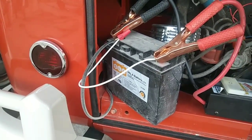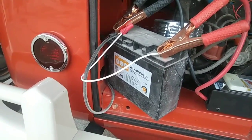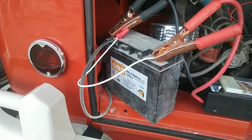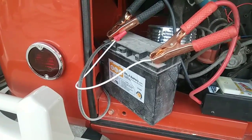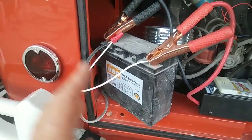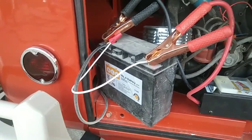So eventually, when this battery goes out, I'll get one of those, what are they called? Nickel, whatever, you know what I'm talking about. Lithium battery. God, I have such a bad memory.